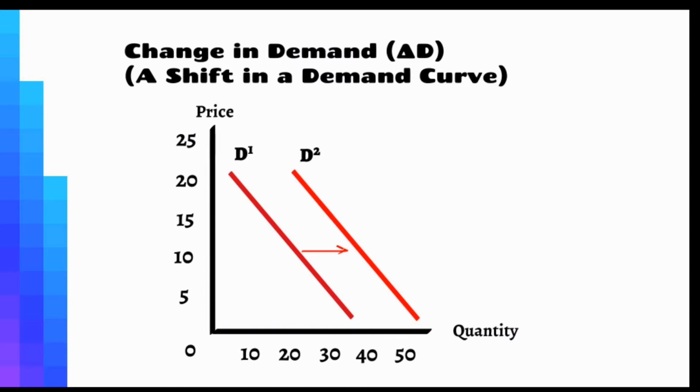When the economy is booming, buyers' incomes will rise. They'll buy more of everything, even though the price hasn't changed. The curve shifts to the left if the determinant causes demand to drop. That means less of the good or service is demanded at every price. That happens during a recession when buyers' incomes drop. They will buy less of everything, even though the price is the same.